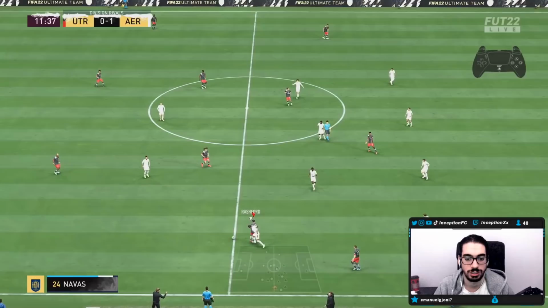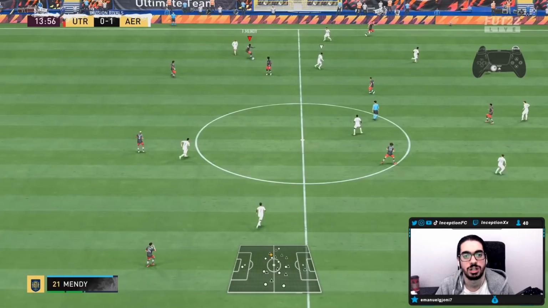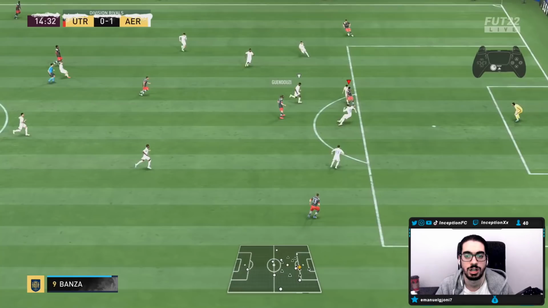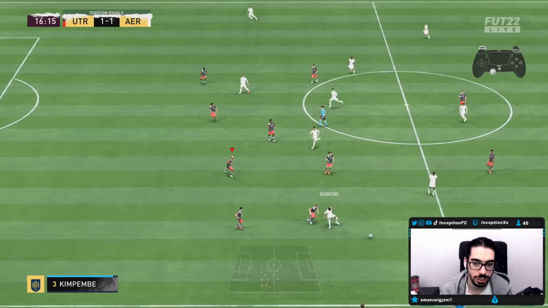Oh, we got that one, though. Let's go. What a pass that was by Guendouzi. Was he actually offside? Let's go! Guendouzi getting involved in the attack right there. Good stuff, good stuff. Oh, good challenge. I appreciate you. Challenge that one?